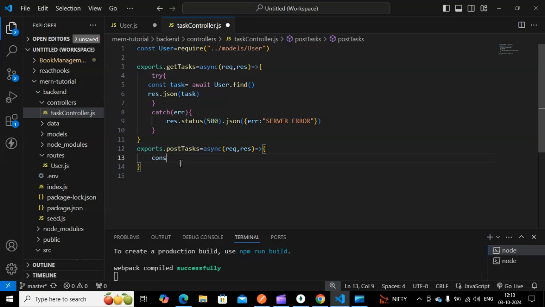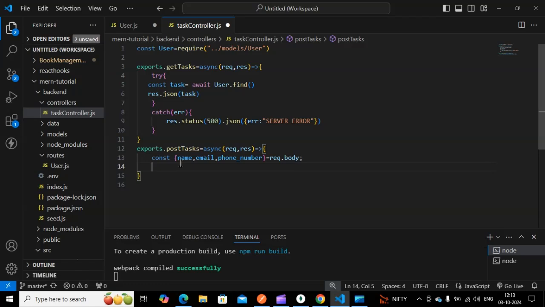We have three fields, right? One is the name field I want to get, next email, then phone number, which I get from the client. The request is coming, so request.body, you have to represent it like this.